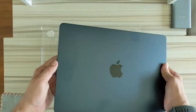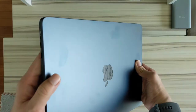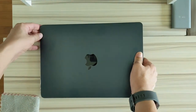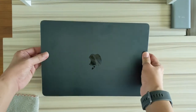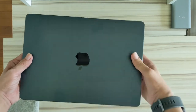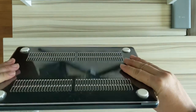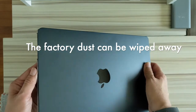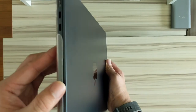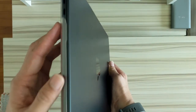The bottom cover slips on like this. You have to look at where the ports are, so the ports are here. Gently put it in and clip on. You will hear several clipping sounds. There you have it — it looks good, it's snug, very tight. Look at this part — there's a clip-on and it allows the ports to open.